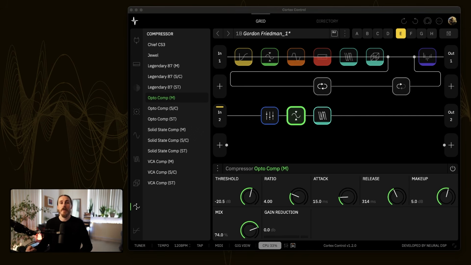For example, I found the Chief CS3 compressor and the dual compressor to be the most intensive for impacting latency compared to other compressors, but really it's going to be things like amplifiers which is going to have the biggest effect. Now, if you'd like to have a different amplifier for all your different gain stages, you're going to create a preset with a lot of latency.